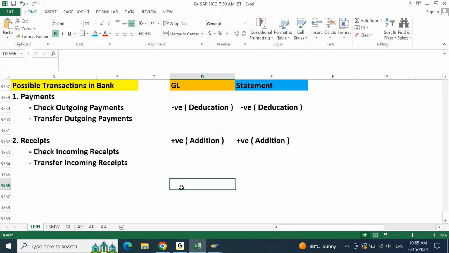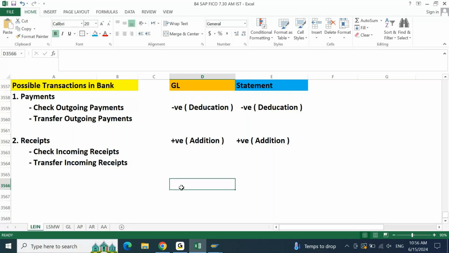But when it comes to an organization, organizations or companies are not operating savings accounts. Companies or organizations are strictly operating current accounts. When we know that every organization is using a current account, one company will operate multiple current accounts. One company may have 10 bank accounts, 20 bank accounts, very much possible in any organization. It's not that one company will have only one bank account, one company will have multiple bank accounts. These accounts can be in the same bank, these accounts can be in different banks.